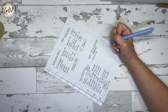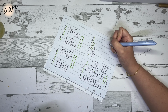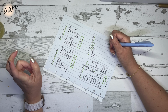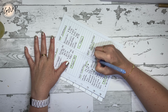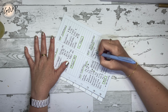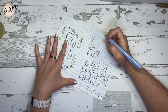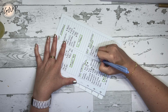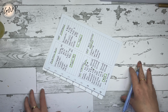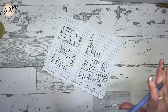All right. So my semi-essential expenses, we're going to have clothing, hair, because I do have to get my hair highlighted. I really only get it twice a year. So clothing, hair, we're going to say, do you call it like self-care? And I guess I'll say beauty items. I don't really buy that much. I do buy like nail stickers and stuff like that. And then I think I'll do home. Because there are some things that I may have to purchase for the home going into the fall. Like, I don't know if I'm going to do mulch now or just wait till the spring, but things like that is what I'm thinking of.